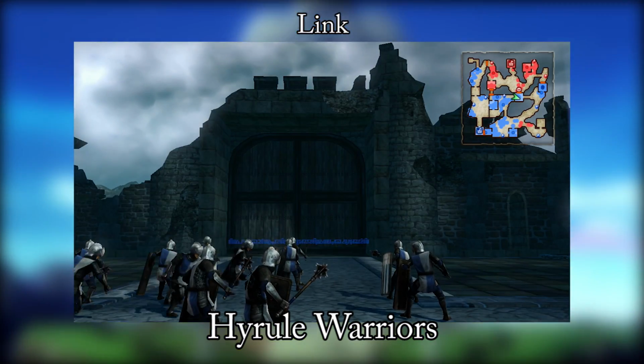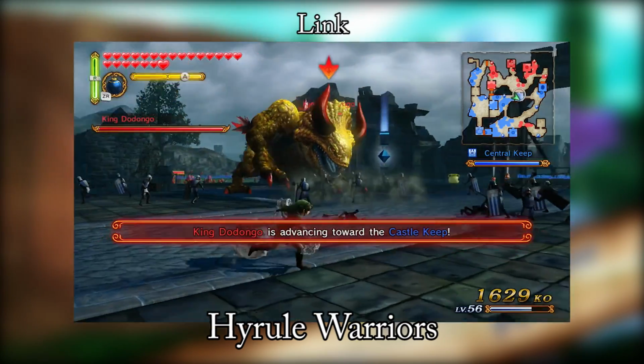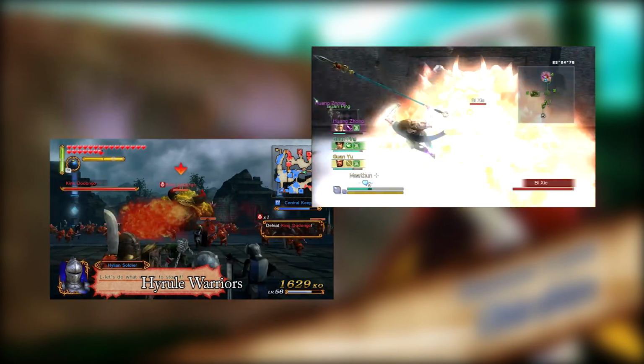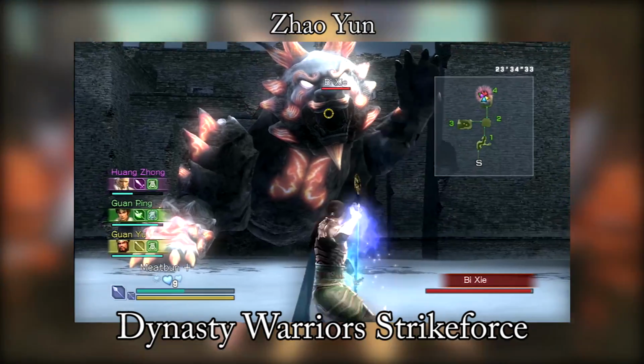I mean, the parallels become very obvious when you see the Dodongo smash through a gate in the same fashion that Bichie is stuck through a gate. Not only that, they have very similar movesets. Both can breathe fire and are very proficient at claw attacks. However, Bichie is limited to a frontal assault.